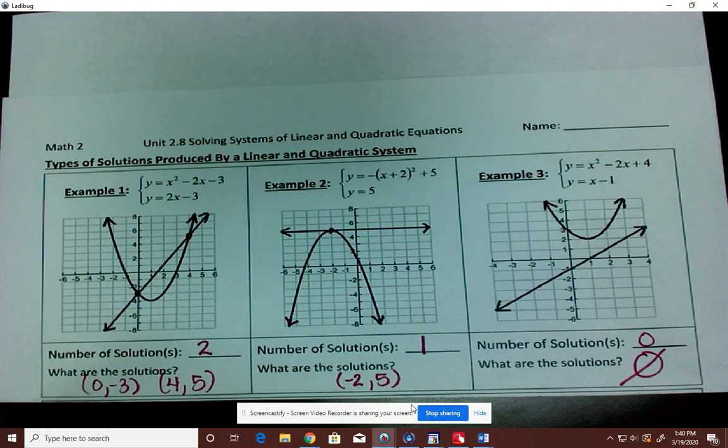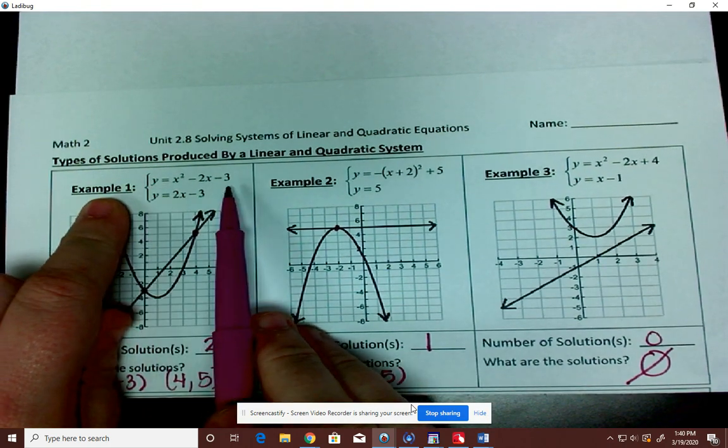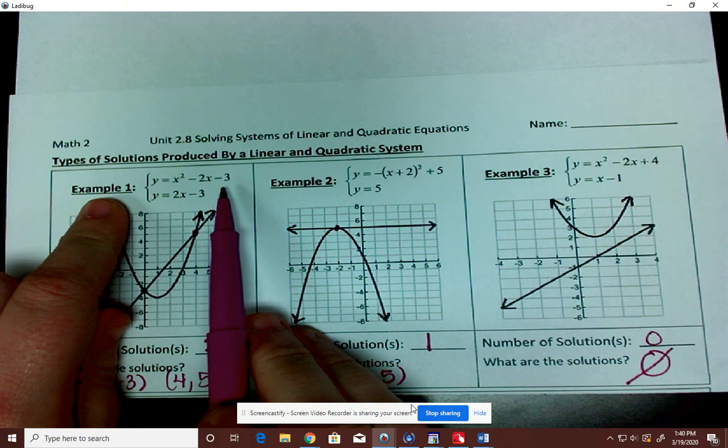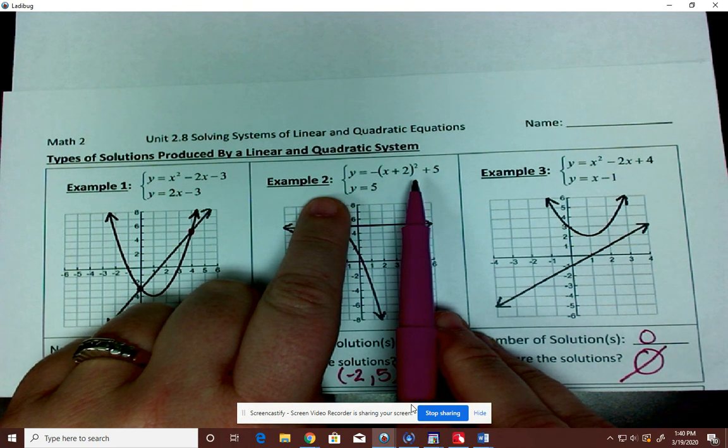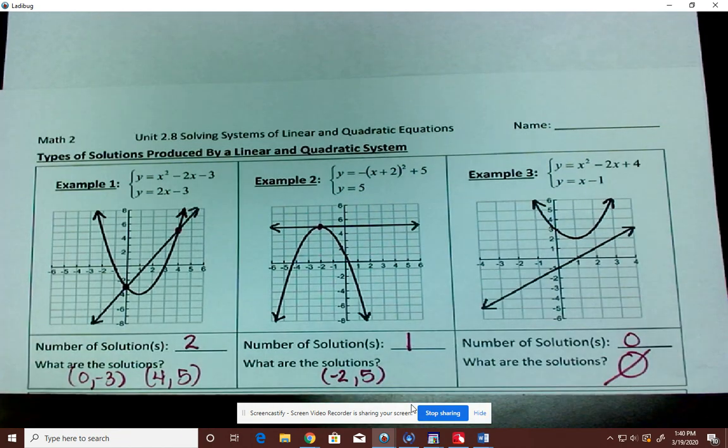So when we do this, you are going to have to graph. So you're going to have to know if it's in standard form, how to find your vertex, y-intercept, x-intercepts, or if it's in vertex form. And also you'll have to remember how to graph lines. So if anybody has questions about graphing lines, I think we're all good with that, but I can post a video about that. But we are going to have to be very neat about our graphs.